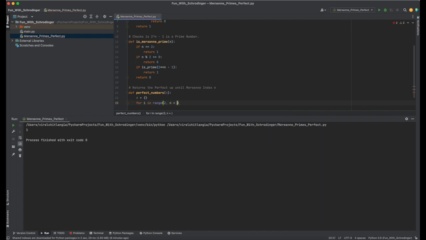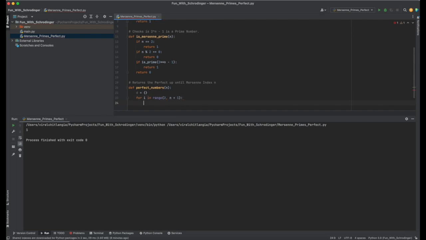So it goes to n plus 1, because in the for loop it does not count the last number. So this range will now count 2, 3 up to n. It won't count n plus 1. And if you see over here, I wanted to return up until the Mersenne index n.